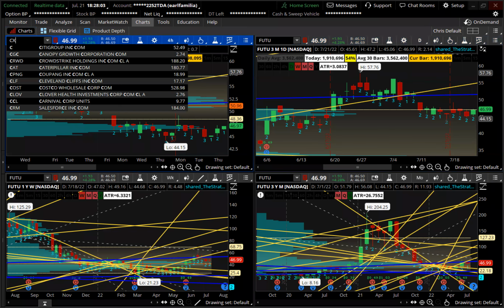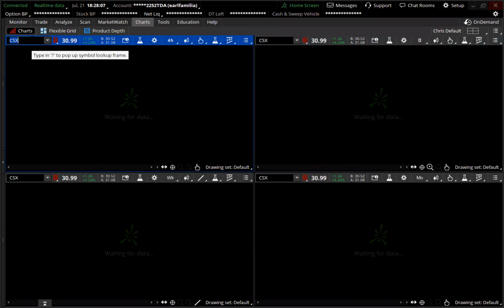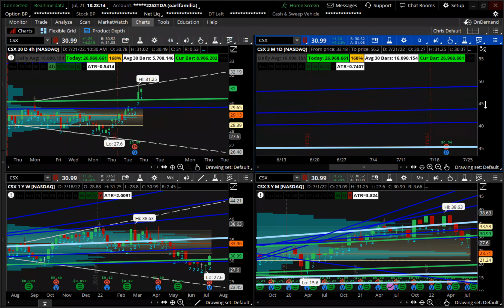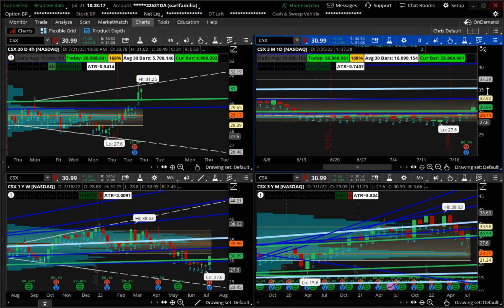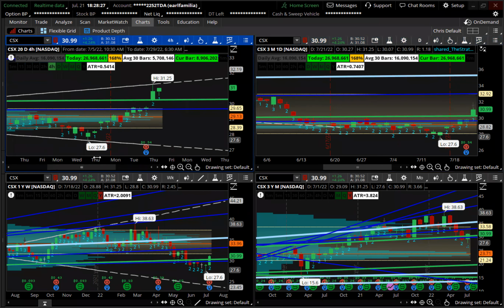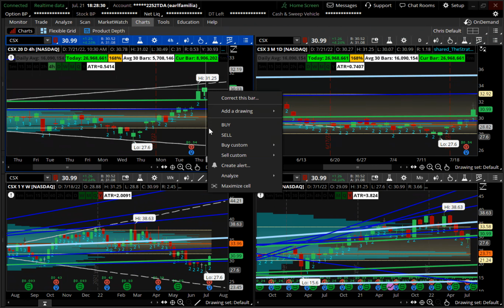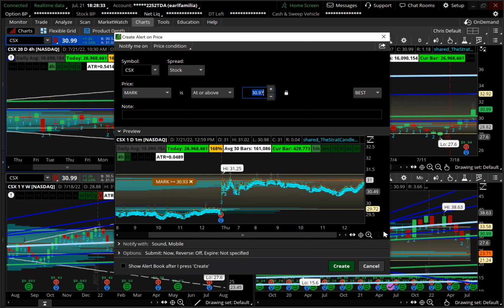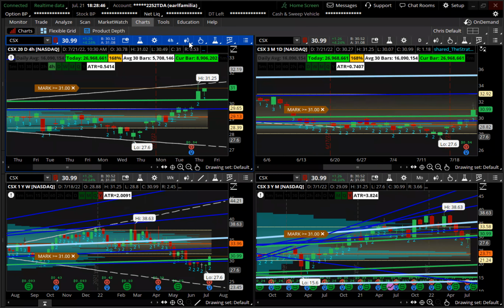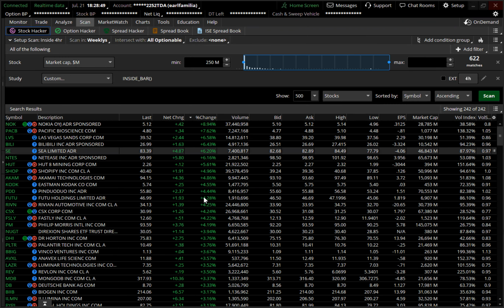CSX. What is this? Railroads. Yep. What are they doing? Yep. So we got railroad CSX. Nice move today. Industrial showed some real strength. We got two up continuation, two down on the month, up on the week. Got the inside 4 hour above. What level is this? 3102. It looks clean. We'll have to check to see what people think on that one.